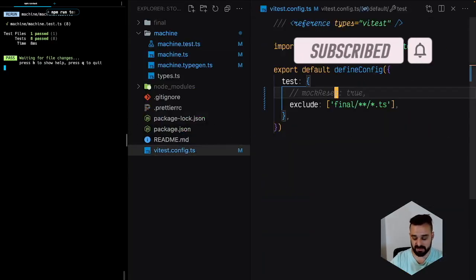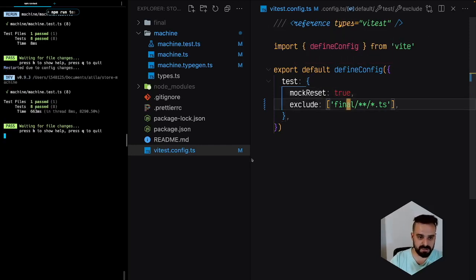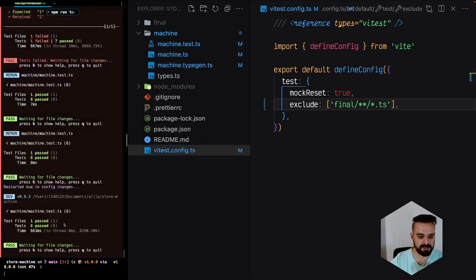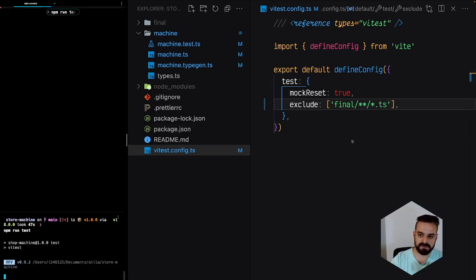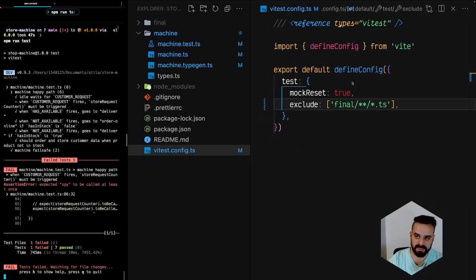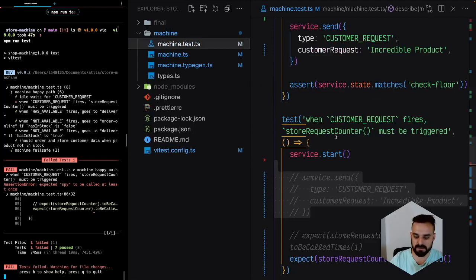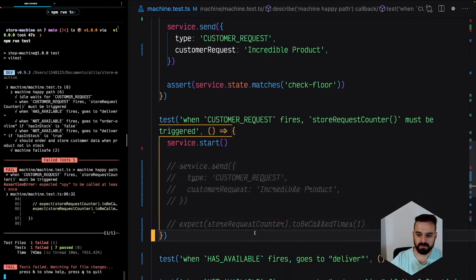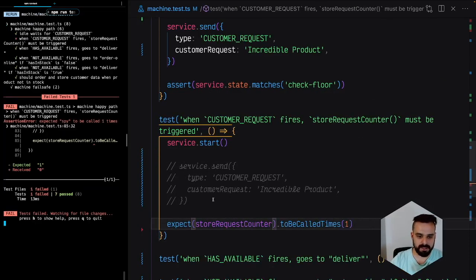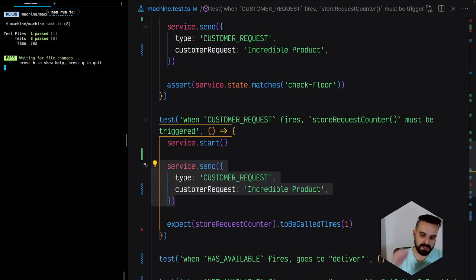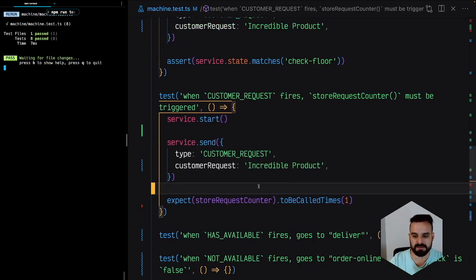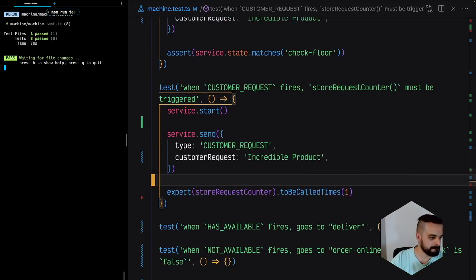I recommend to always have it by default like this, which is not actually how Vitest does it. By default they're not resetting the mock, but I think we should. And as you can see now, it's triggering and passing, and that's it. So I recommend it like this.